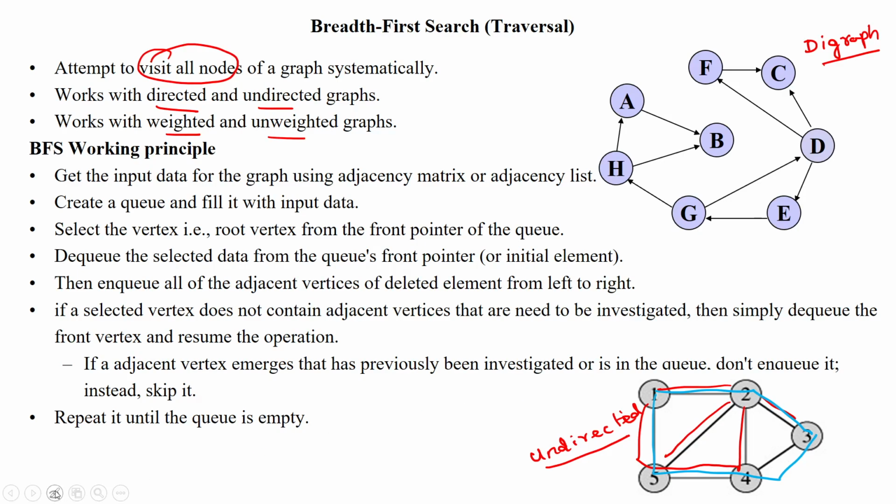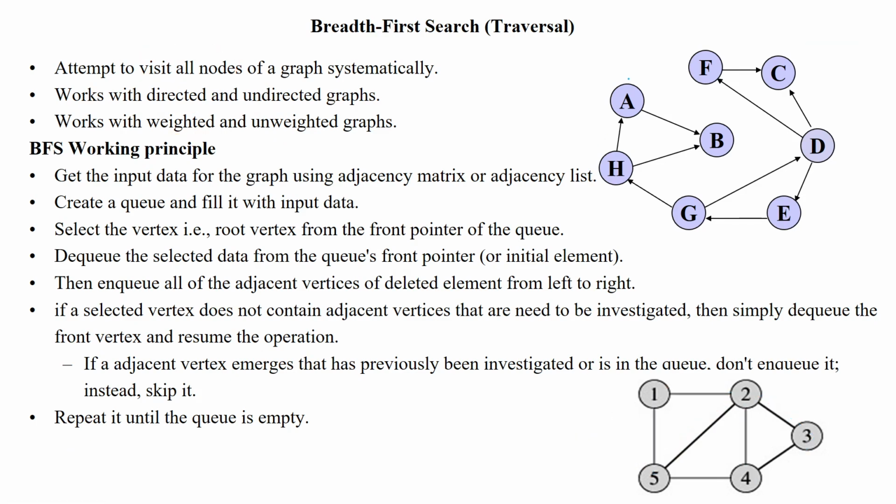But when you are taking the directed graph, when you are selecting the source vertex, then you have to see that it should have a path to all the vertices through other vertex. Suppose if you select the G, it is having the path to D, from the D to F to C it is having, and from the D to E it is having, and like that it is having the path from G to H, H to B, and H to A.